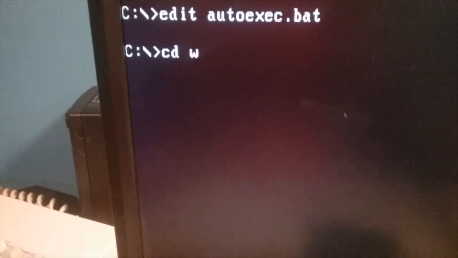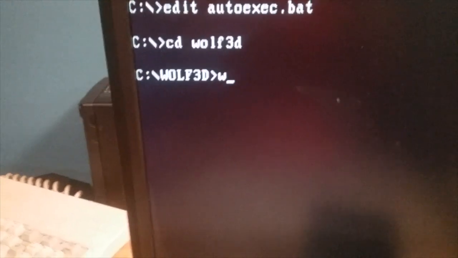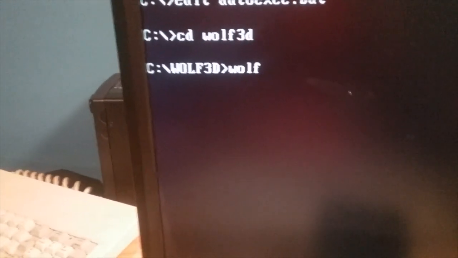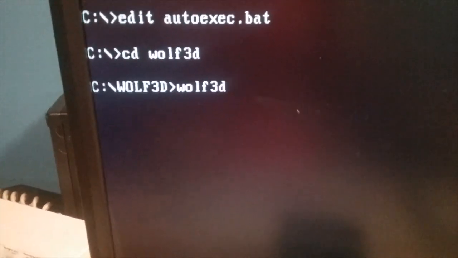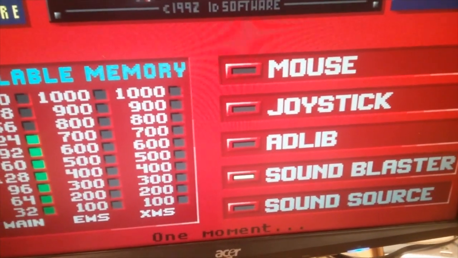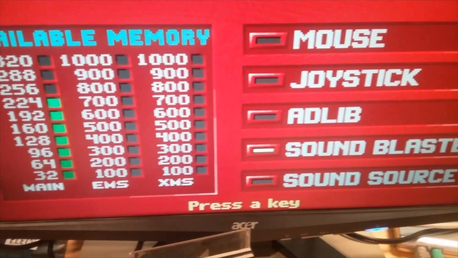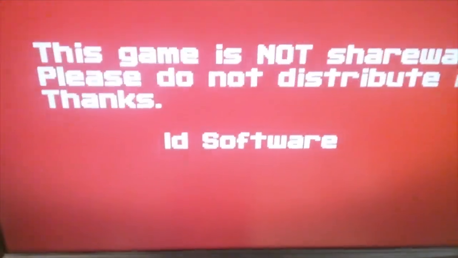So with that in place, Wolf 3D, let's see how well Wolfenstein 3D runs on this 286. Alright, cool.